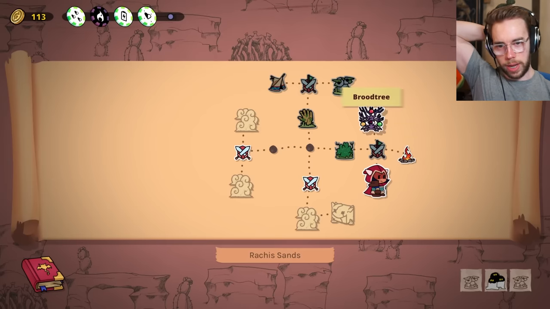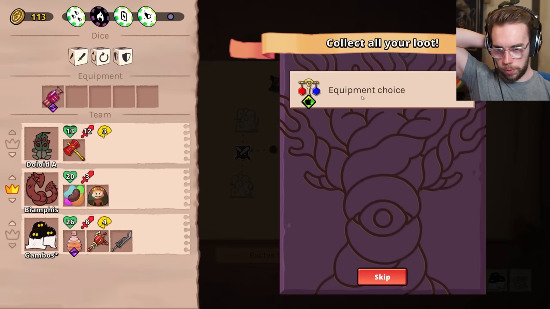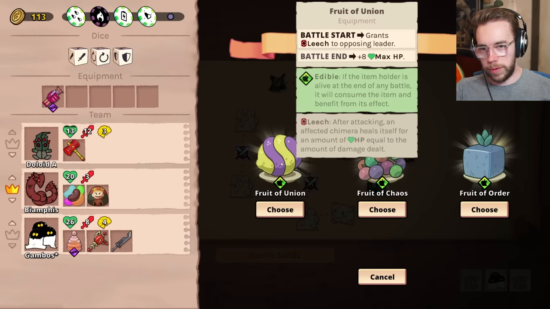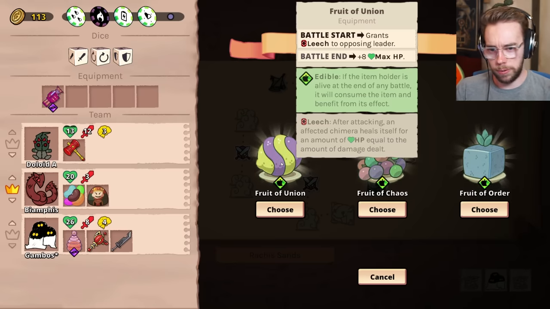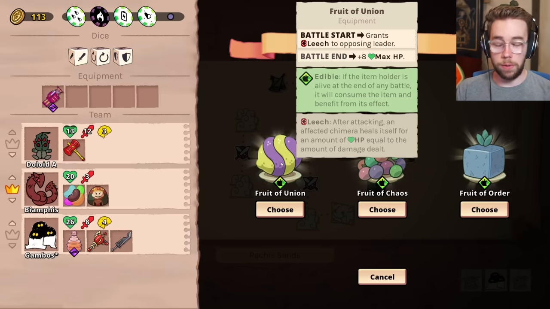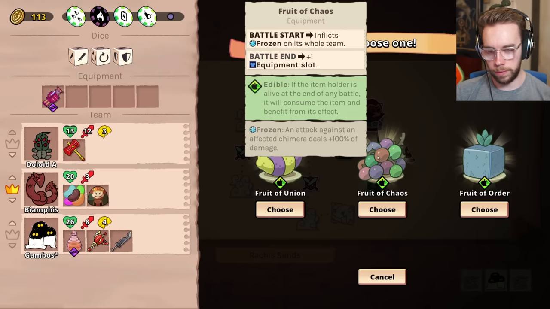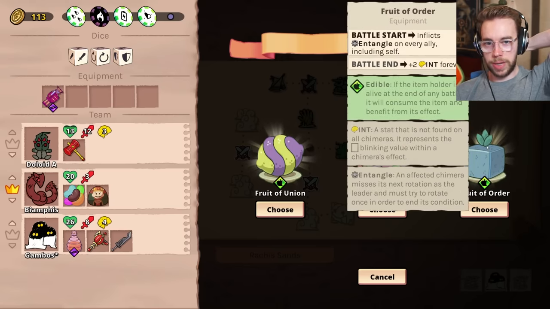We're not going to go to the bonfire yet. The brood tree gives us fruit that, as you'll see here, at battle start, gives the opponent some sort of an advantage usually. So this one grants leech to the opposing leader, which after attacking, an affected Chimera heals itself for an amount of HP equal to the damage it dealt. So why do we want to do that? Well, because at the end of the battle, the user then eats the berry, and in this case, we'll get 8 max HP. This one inflicts frozen on our whole team, so the first damage each one of them takes will be doubled, but that person will get an equipment slot. And this one inflicts entangle on every ally, but at battle end, plus 2 intelligence forever.